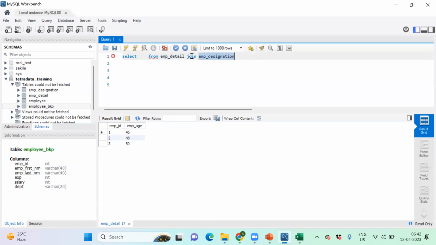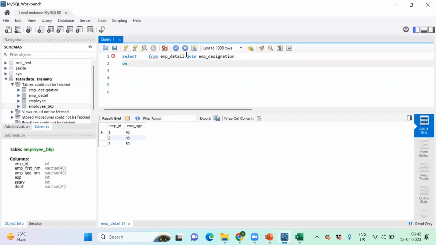Okay. So as I'm putting join, that means that is inner join by default. If I'm just putting inner join or join, no need to check what is left table, what is right table, because it should be only picking up the common record. Select star, star means the column names I need to pass over here. The first table and second table I'm joining. This is the keyword join. Then on, based on which column I need to join, that thing I need to put over here, in the second line on.